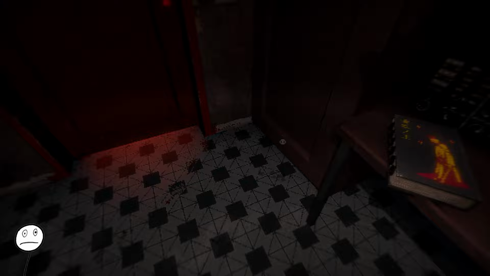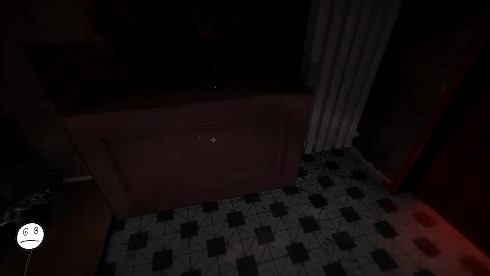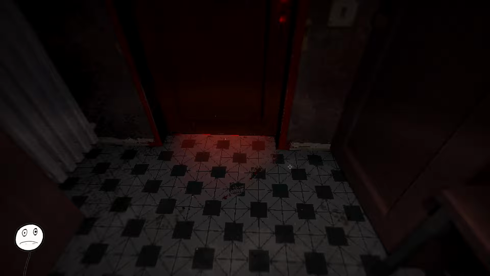Let's take our time in here and see what's up. Wait, look at the wall. There's eyes and numbers. I don't know, I don't like what's behind there. Unless that's the hole I came from? Wait, is that the hole I came from? Why does it look so flat? I guess it is.